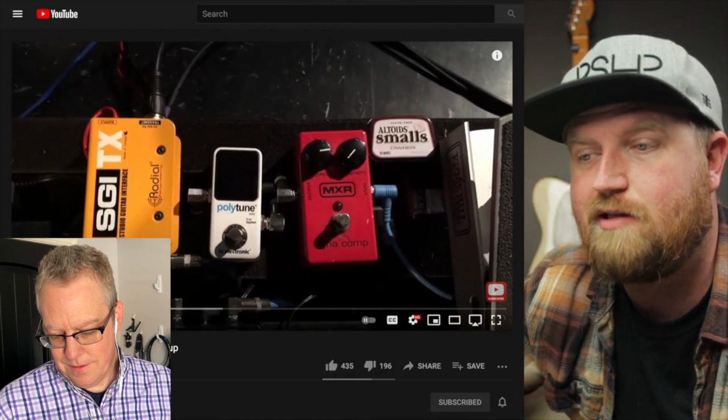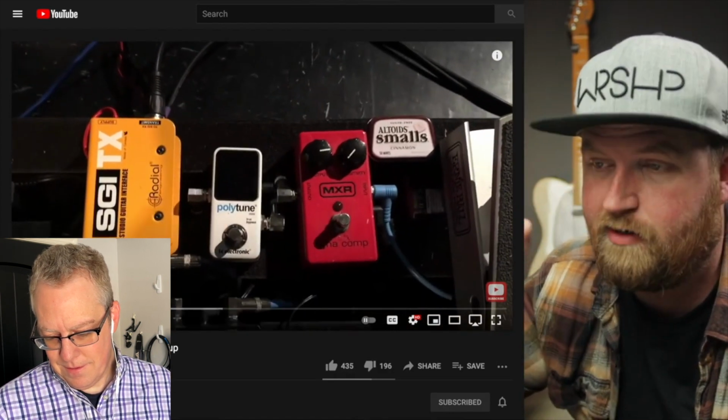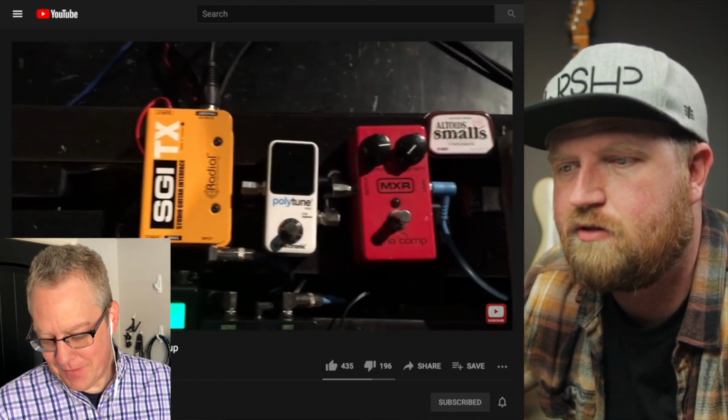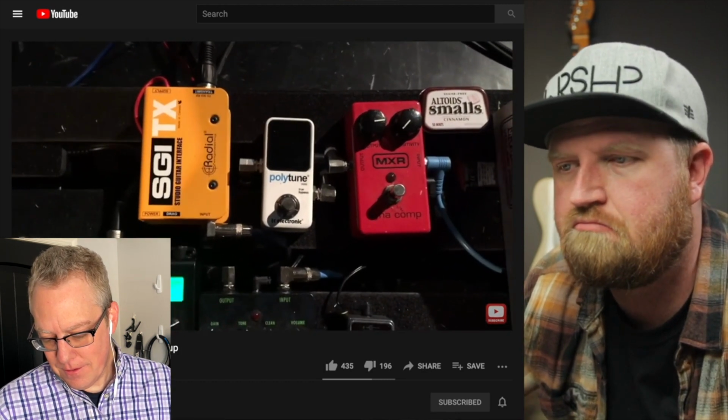We'll see what's next. That goes into the... I see they got the Altoids little tin there, of course. Definitely gonna have that, but this one's the cinnamon. Of course you do. Little cinnamon smalls. Okay, Dynacomp MXR, the MXR compressor, and then that goes into the Polytune. Again, the tuner.